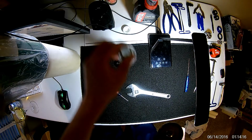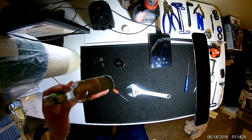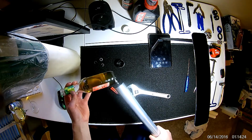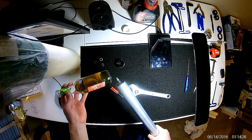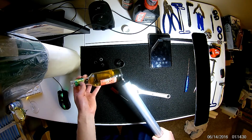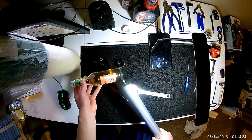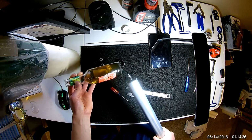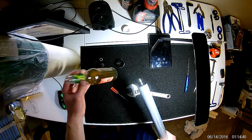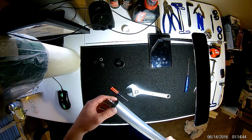Okay, so that's most of the fork oil. Something I'll point out, I'm not sure if the camera can pick it up, but you can see that sediment. That's more than likely just a bunch of dirt that has accumulated from the other fork that I did, the left side, the brake side. That's pretty gross. This fork was leaking, and after seeing that, I can't imagine why. That stuff's like sandpaper on seals.